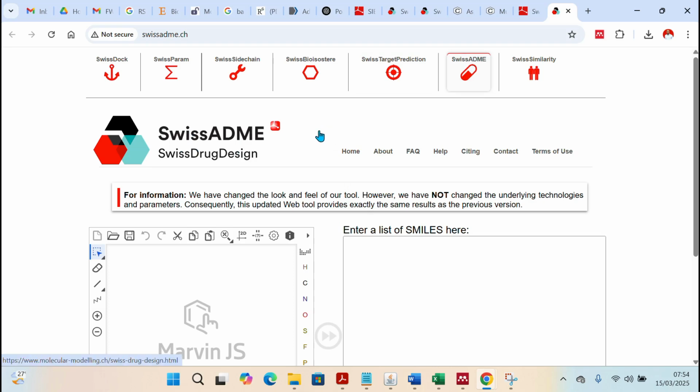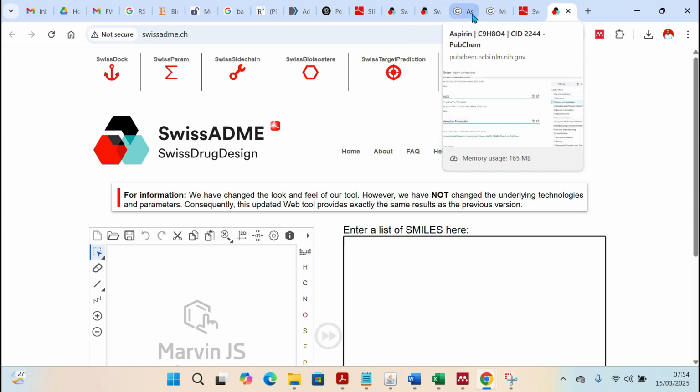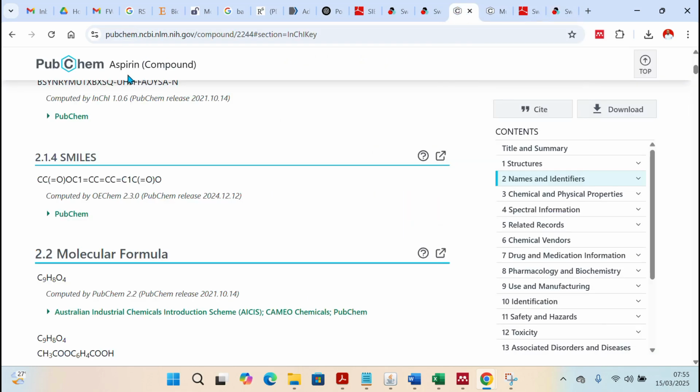What we want to do here is just estimate or predict the pharmacokinetic properties of the drug. So once you have got in here, during your download, I asked you to save the SMILES formula for all the compounds you identified from literature. So here, I will use this example. We have aspirin, that's acetylsalicylate. It's already an approved drug.